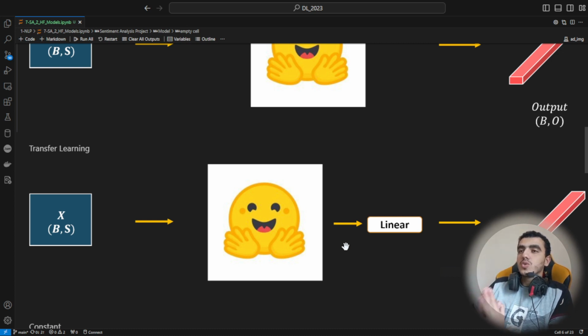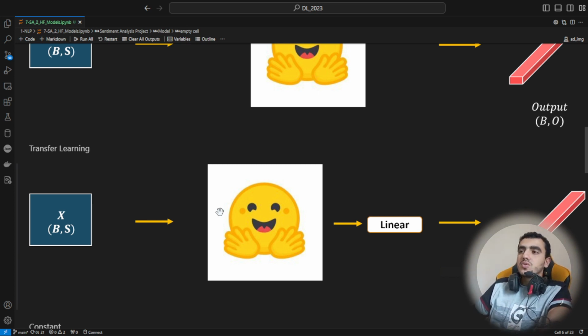The Hugging Face model will be frozen, as we discussed earlier with GloVe, so no gradient and no fine-tuning occurs in this model. Only the final linear layer or multiple linear layers can be fine-tuned, and the backbone of the model will be whatever Hugging Face model we choose.